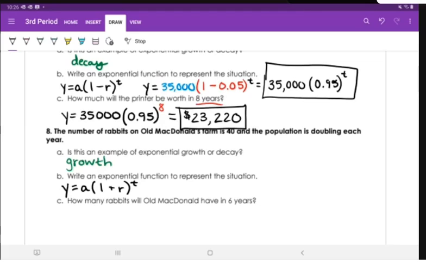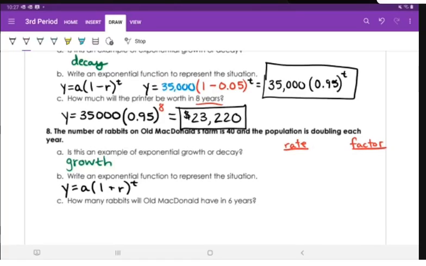Now, we have two different ways of doing this. Remember, we can either use a rate or we could use a factor. Then there are two different ways of thinking about this, and they're both the same. They'll get you the same answer, and it's just sort of a matter of how you like to think about these types of problems. So let's think about this in terms of a rate.